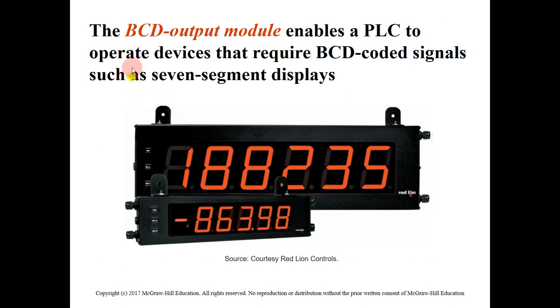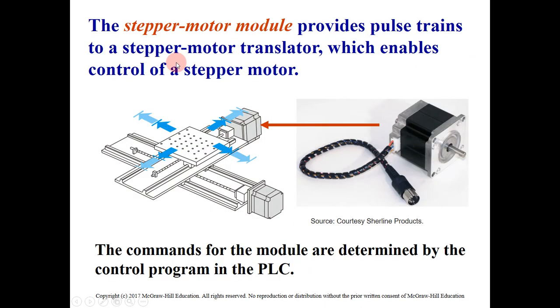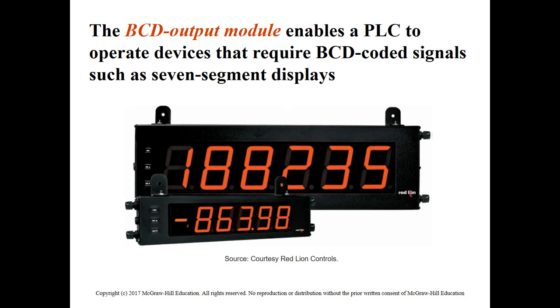Also, we have the BCD output modules here, and this BCD output module is used to display some digit. Actually, this represents either the BCD or the previous one, which is the stepper motor. Both are actuators, and they represent special modules for the output here, while some of the previous modules are for the input. So it depends on whether it will be connected to the actuator. So we call it output module interface. If it will be connected to the input devices, it will be input module interface.